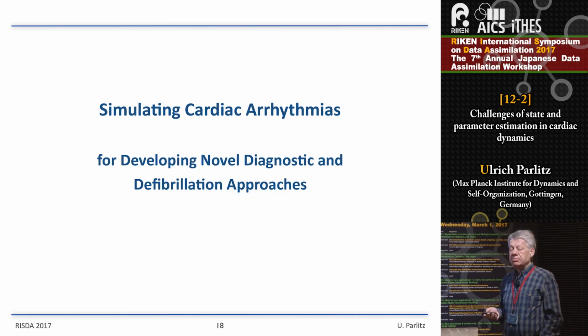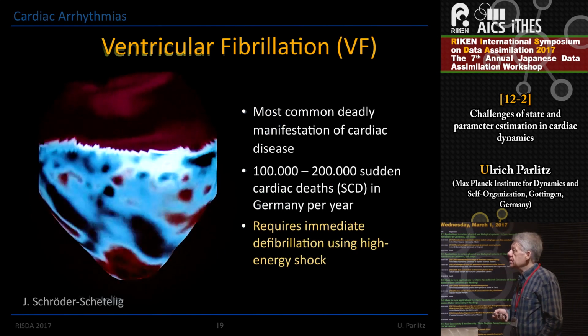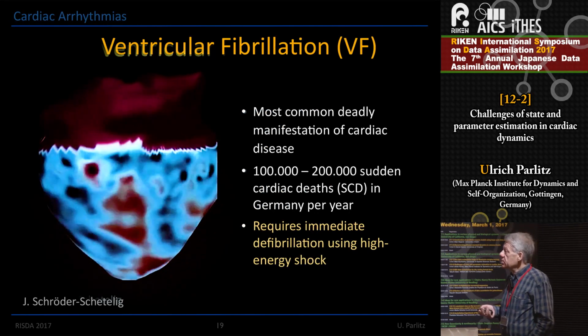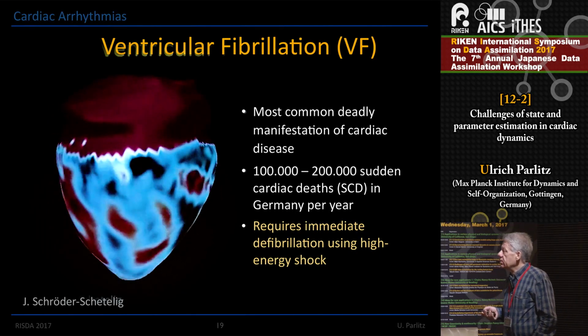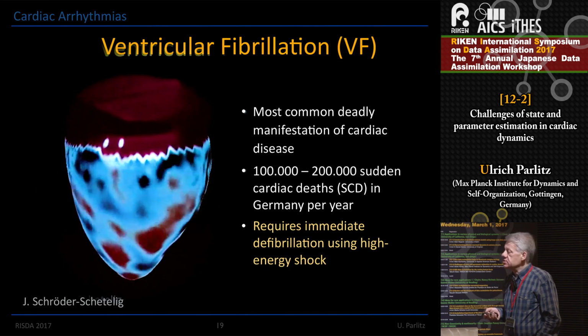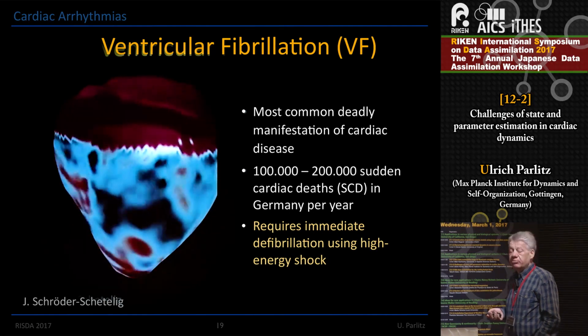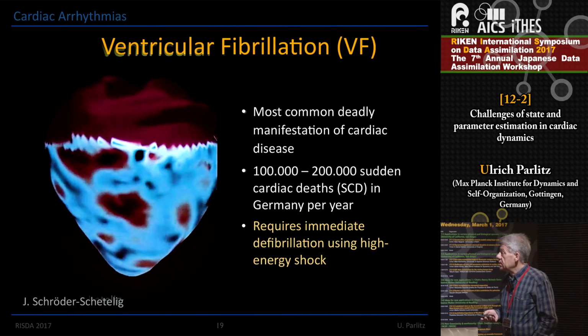Now, once you have a model, you want to apply it, and here is just a brief example of applications we have in mind. You can use this, of course, for novel diagnostic tools or for studying the impact of pharmaceutical interventions. We are interested in terminating ventricular fibrillation. Here is again the Pickard as an example. In general, this is a serious topic because in Germany alone we have 100 to 200,000 cardiac deaths per year due to ventricular fibrillation. And similar figures exist for Japan or the United States. And if this happens to you, you need immediate defibrillation because otherwise, as I said, you will die soon due to a lack of oxygen in your brain.